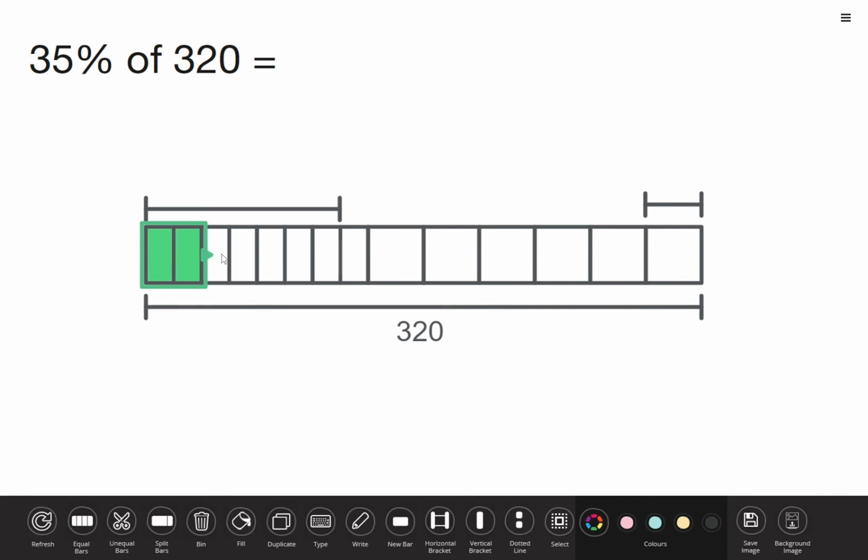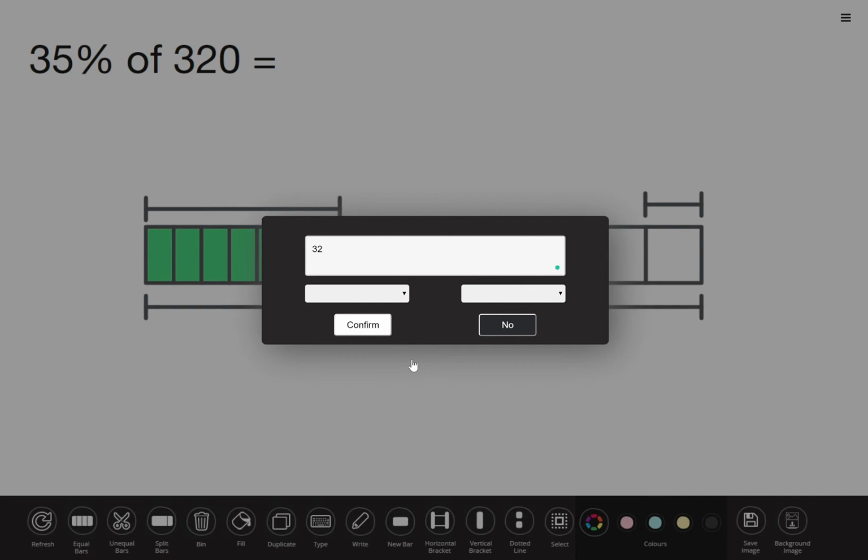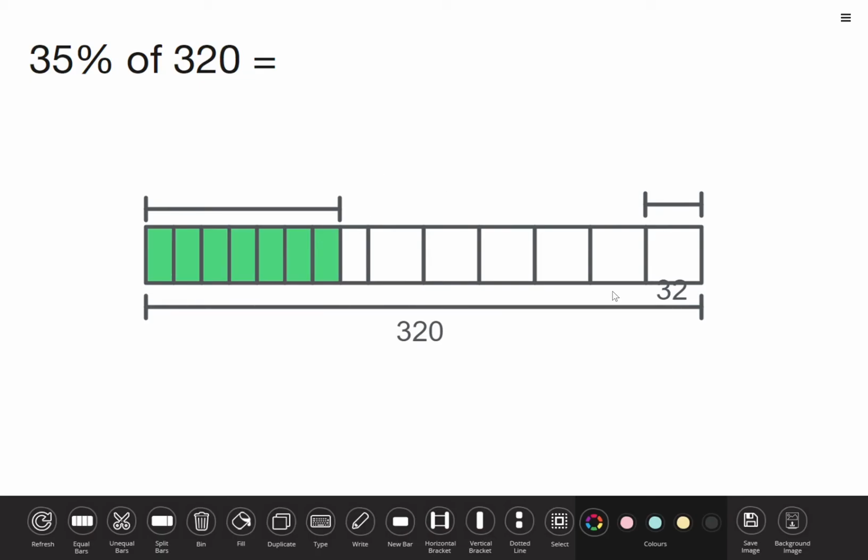I want to work out 35% of 320. And we worked out just a while ago that 10% of 320 is 32. So we can put that here. And now we've worked out what 5% is as well. We've said that if 10% is 32, 5% must be 16.